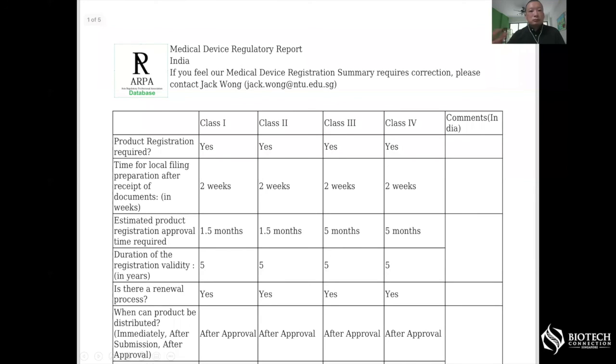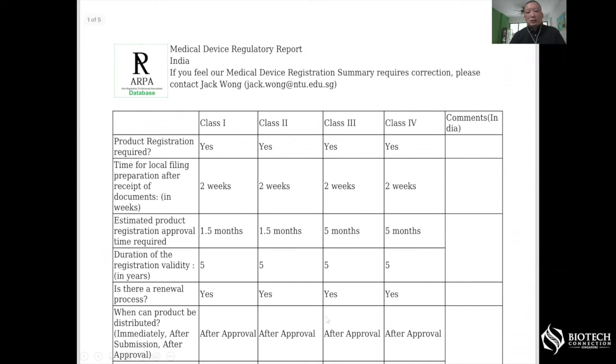Okay, so you download the report. When you open the report, I tell you, from my angle, it is the best report you can get because it's so simple. If you go to wherever government website you want to check a registration requirement, all you get is a guidance document. Okay, please read that. Then maybe India regulation or Korea regulation. After you read the guidance document, you still don't know: yes or no, do I need this document? How long can I get approval? How much do they charge? You still need to check many websites.